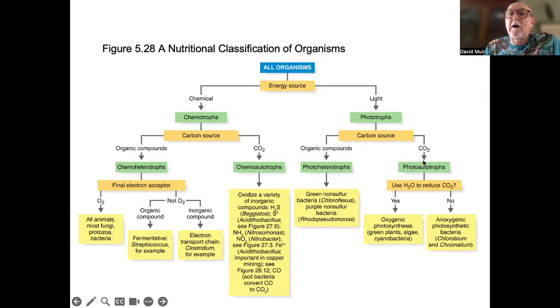But there's a little bit of a variation as to where they get their reducing power from. Where do they get their hydrogens from? Those that utilize water as a source of hydrogen are called the oxygenic photosynthesizers. And that's the photosynthesis that is familiar to us. It evolved in the cyanobacteria, and it produces oxygen as a byproduct, because what they do is they take away these hydrogens from water and bind them to the carbons that they're grabbing from carbon dioxide to produce their organic compounds.